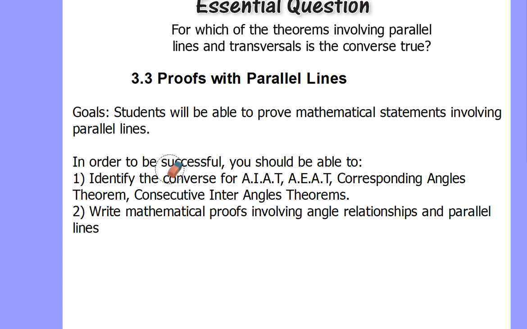Alright, ladies and gentlemen, in this video we are going to be looking at proofs with parallel lines, and specifically we are going to identify the converse of the alternate interior, alternate exterior, corresponding angles, and consecutive interior angles theorems. And we're going to learn that we use these theorems to prove that lines are in fact parallel. And then we're going to look at an example here to show how we utilize these theorems.